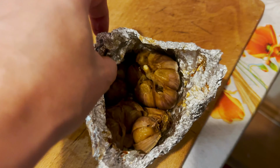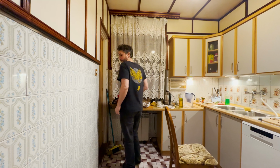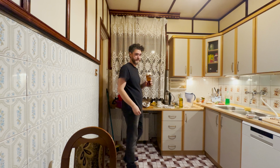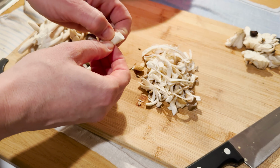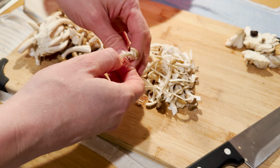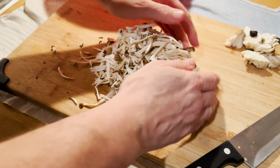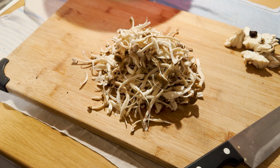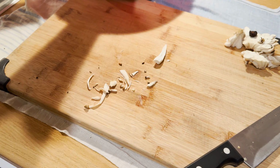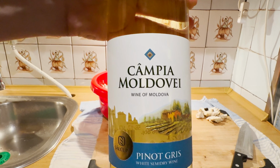the mushrooms again, yeah. But first, let's go see how that garlic is. Oh, it's roasty and toasty in there. Look at that caramelization. Smell of roasted garlic is amazing. It's everywhere. Let's try it. We're gonna take shijimi mushrooms and we're just gonna peel them. Same idea as the oyster mushrooms. Glaze this later on with a little Pinot Grigio. Moldova, of all places.